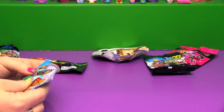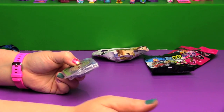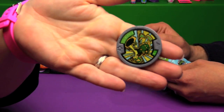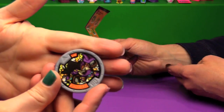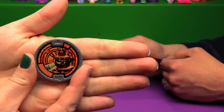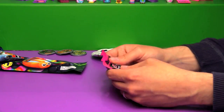I'm going to open up my Yo-Kai Watch next with the disc. We still haven't bought the actual watch yet, but we're kind of stocking up on the discs. Because we know we have some loyal fans who love Yo-Kai Watch. So I got this green guy — he is from the Heartful series. And look at this one — it's all shiny and metallic. It looks like that one is from the Tough series. And here's this guy — he is also from Tough. We'll add those to our Yo-Kai collection for when we get the watch.